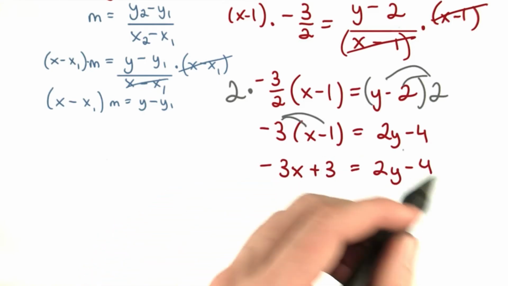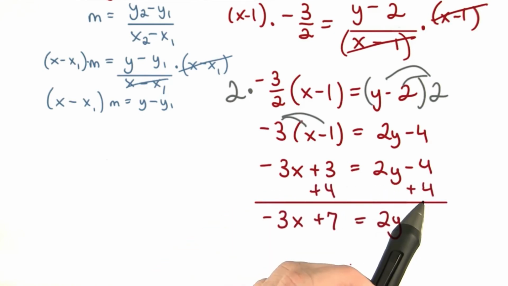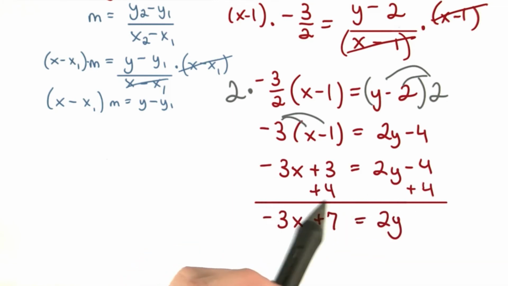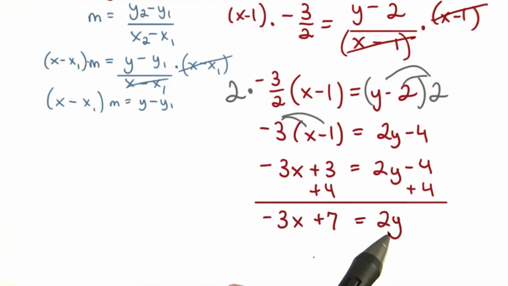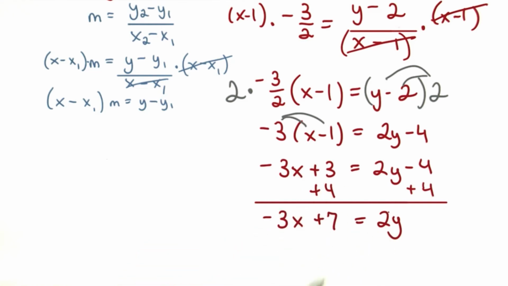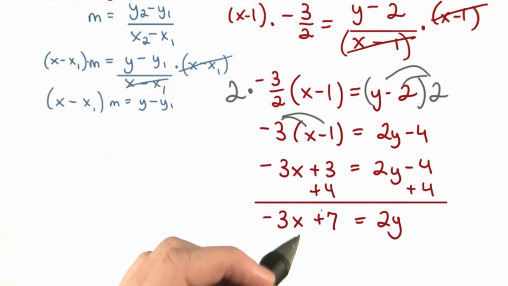I'm going to try and solve this equation for y. I'm going to get it in slope-intercept form. Adding 4 to both sides, I get 2y equals negative 3x plus 7. I added 4 because remember, I'm trying to get the y alone. I know we're used to seeing y on the left side of the equation, but this is okay. We can rewrite our equation in the end, with the y on the other side and this on the right.